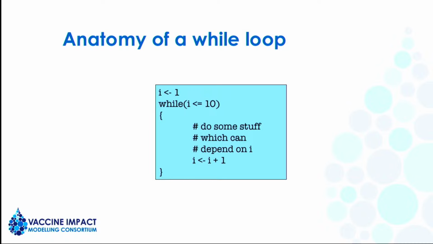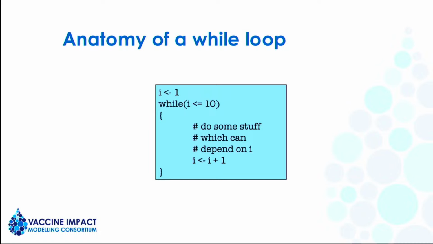Okay? A while loop is different in that it allows us to write loops which stop depending on the value of the calculation that we're doing. Okay? That should hopefully be sparking a thought, oh, if we want to run a model simulating an epidemic, a while loop could be a kind of useful thing because we want to stop it when the epidemic's over or when it peaks, you know, that sort of thing. So it's a useful kind of construction to use in modeling.